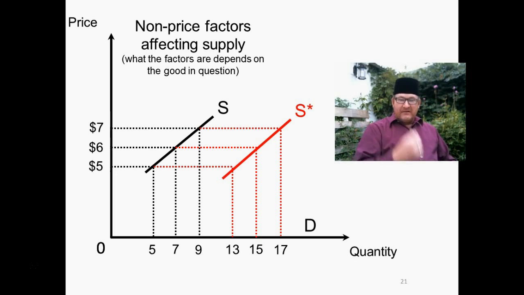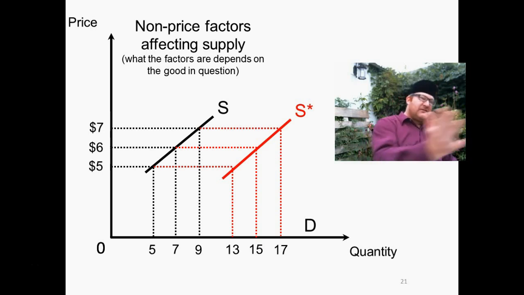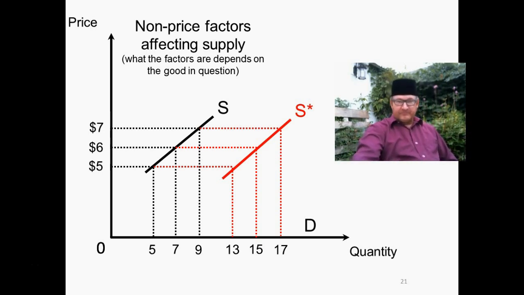And correspondingly, if we had an increase in the costs of production for all the firms in the market, or all the suppliers in the market, then kebab shop owners, then firms would be willing and able to supply less to the market at the same prices as before. And we would represent that by shifting the supply curve back to the left again.